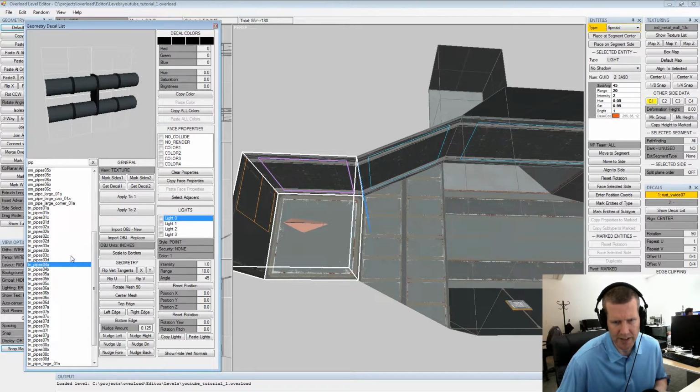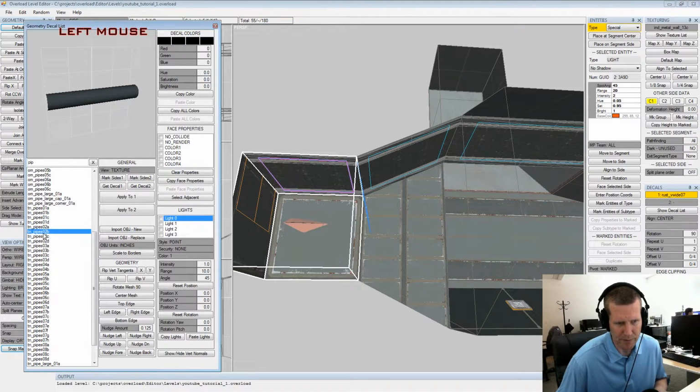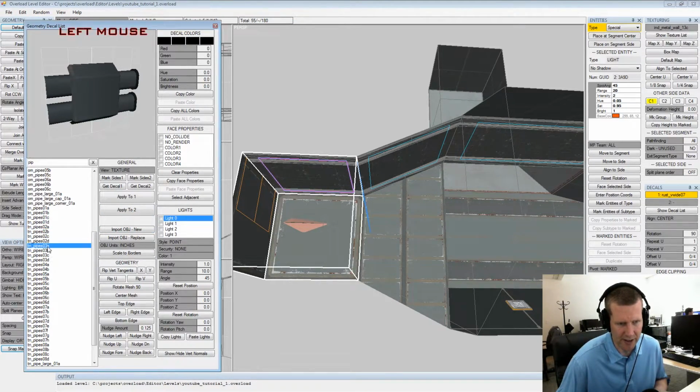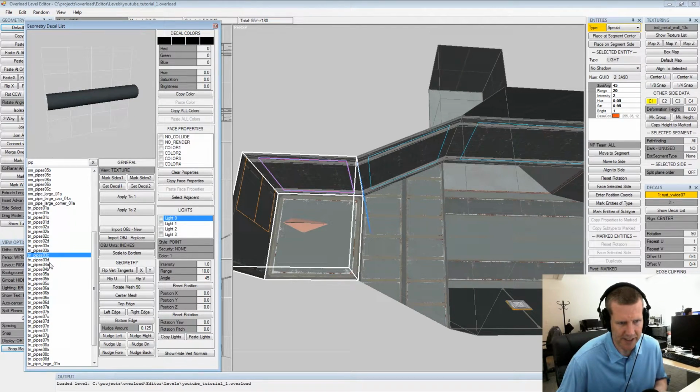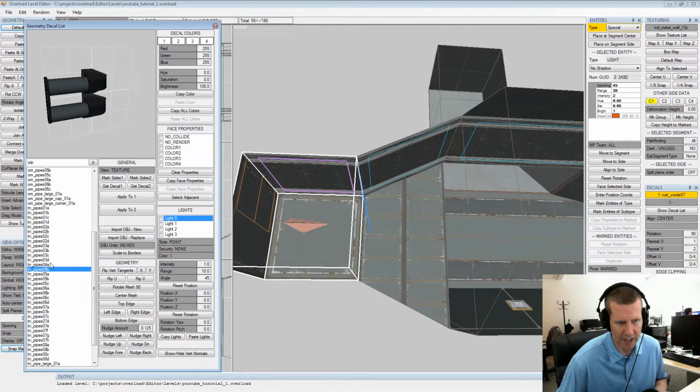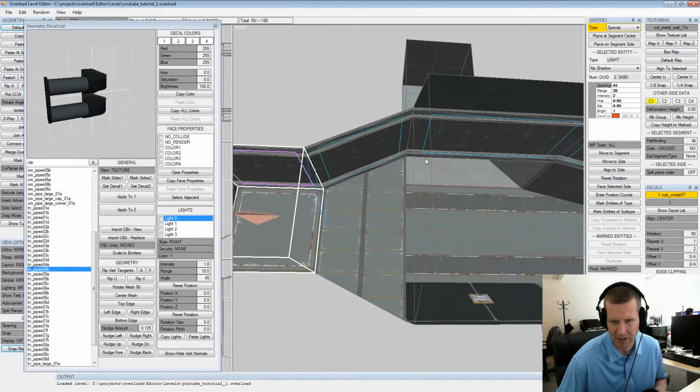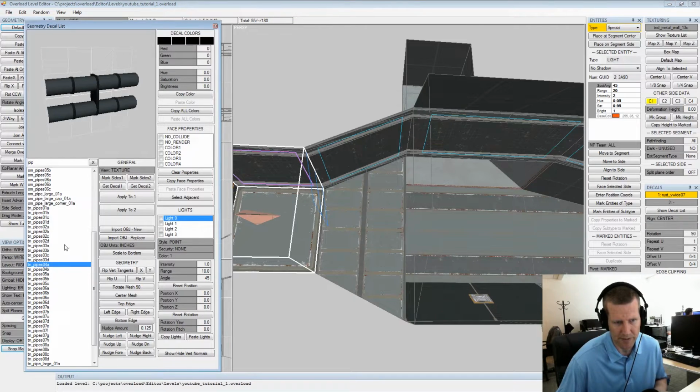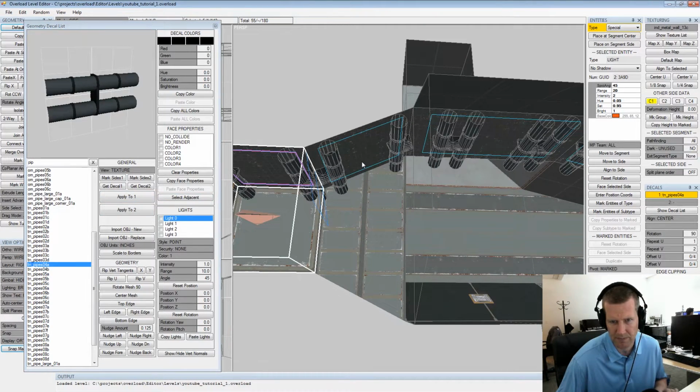Okay, so there's multiple pipe types, and usually like 3A and B and C and D, they all share some similarities. And usually there's one that tiles across, like 4A tiles across, and then 4B is an end cap if you want to stop it before it hits a wall. So we're going to use both of these types. But first we're going to apply this to all of them.